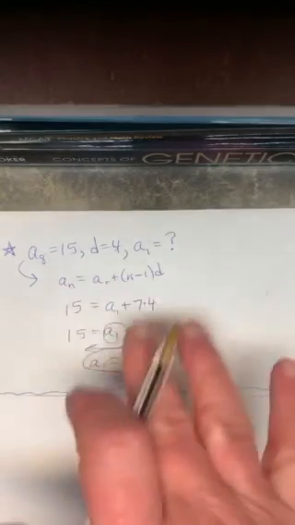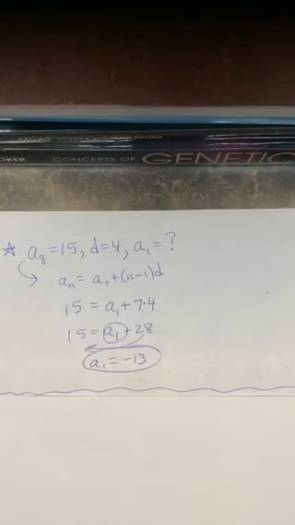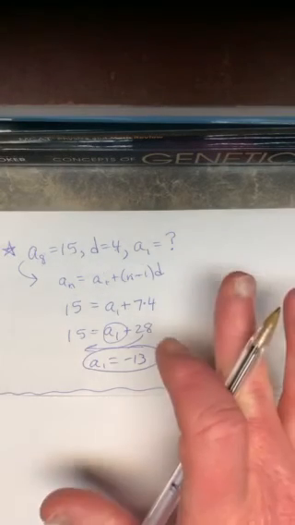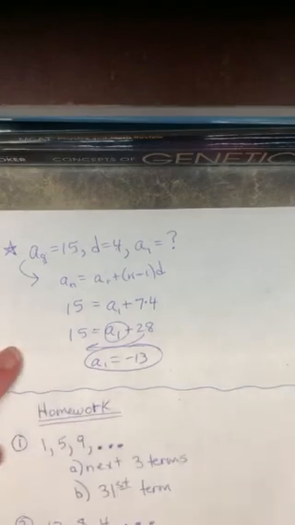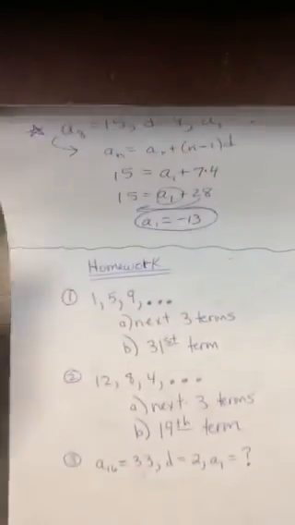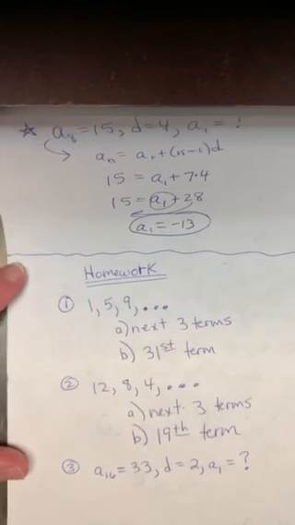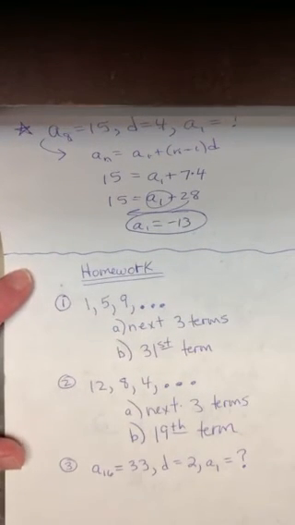So you can really find any of the unknowns by using our formula that was in that box on the front of the paper, okay? All right, not bad. Introduction to arithmetic sequences. All you've got to do for homework or for your assignment to make sure you got that are these 3 problems here. So I'll leave this here for a minute or so. If you want to hit pause on your Schoology video, that's fine.